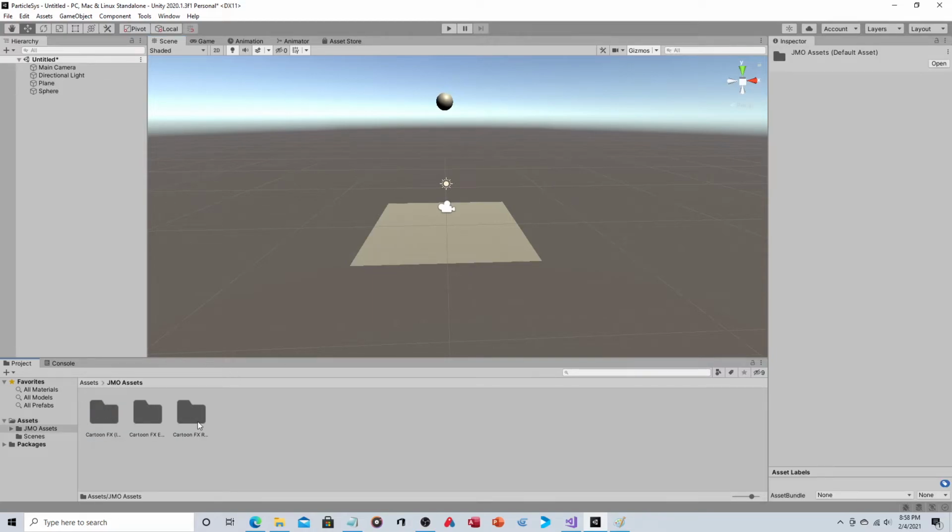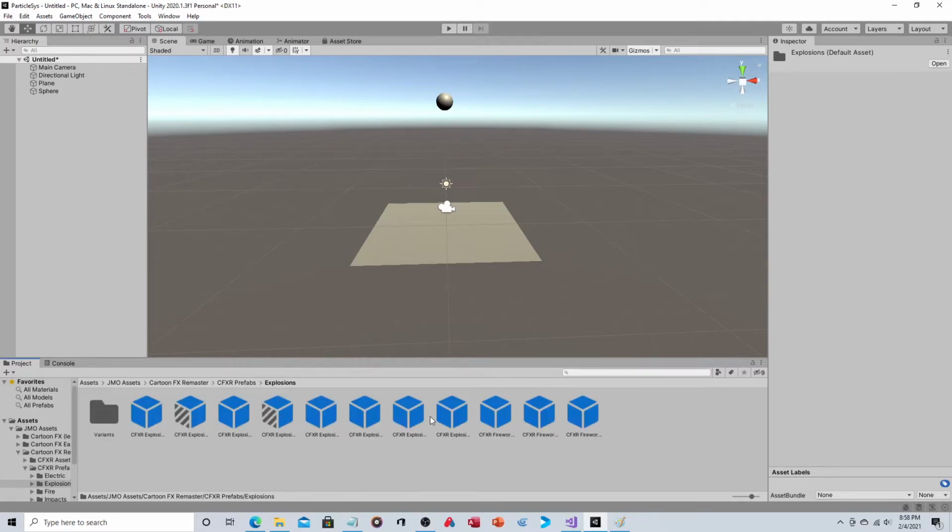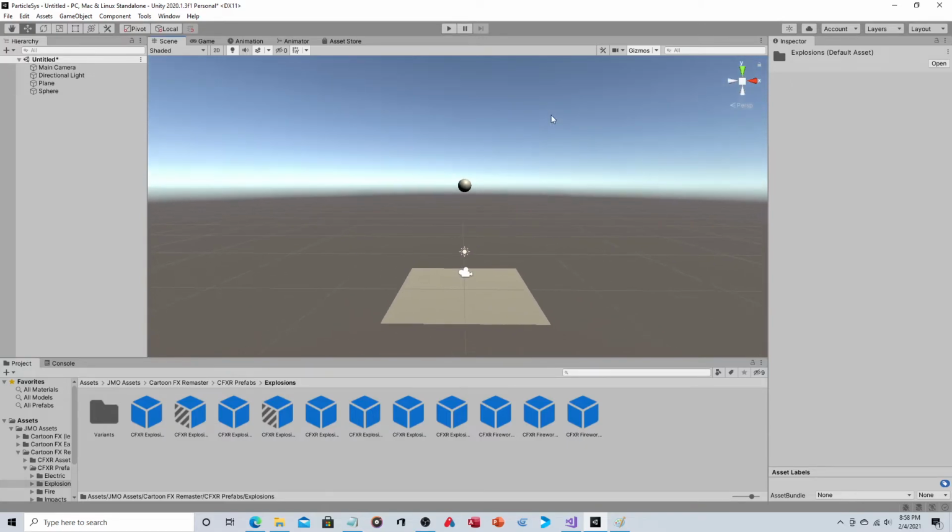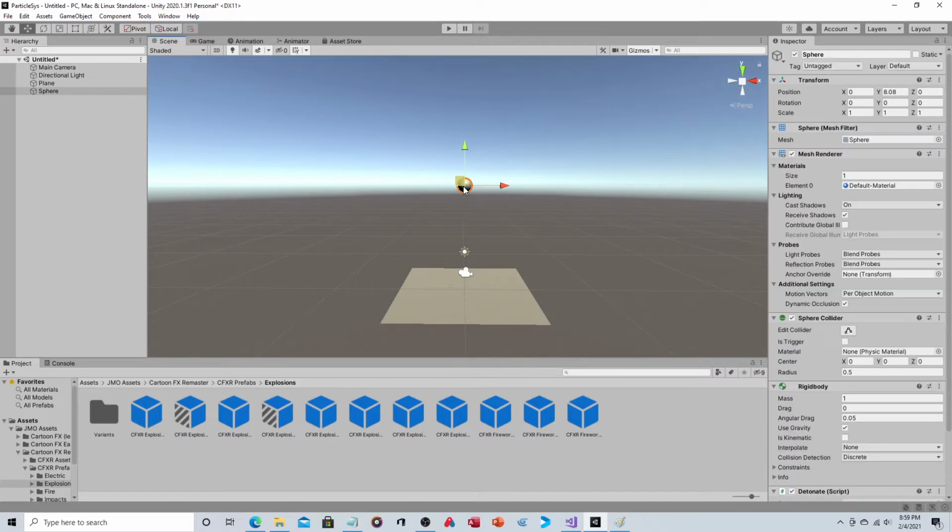You're just taking these prefabs that they gave you, and you are having them be instantiated when some event occurs. Like, for instance, maybe if it's the opposite, say it's fireworks shooting into the sky, this would maybe be based on a timer. So this would shoot up into the air and then detonate. So I suppose we could quickly do that.